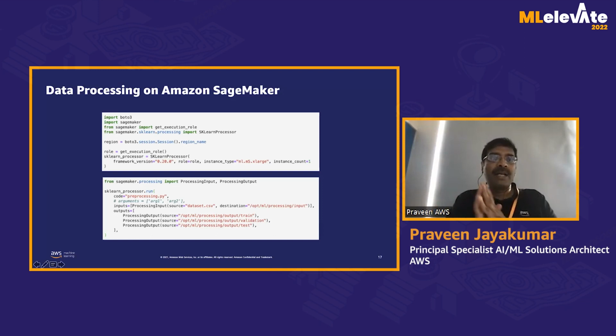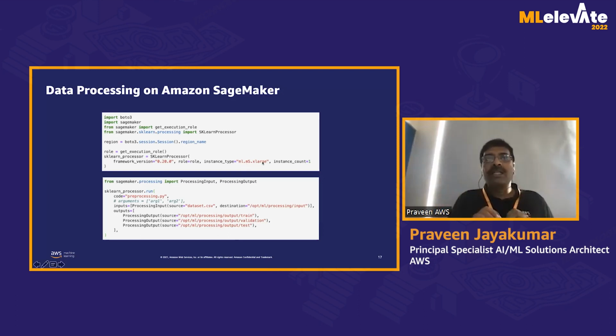I call this run API. When I call it, SageMaker brings up this M5 large machine, copies the data set into this machine, runs the pre-processing code on top of it, and then writes the output back into S3. And this M5 large machine is destroyed after the process is over. Let's say it took about 2 hours to complete the process. You are going to get charged only for these 2 hours for this M5 large machine.